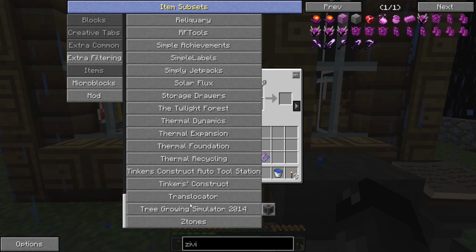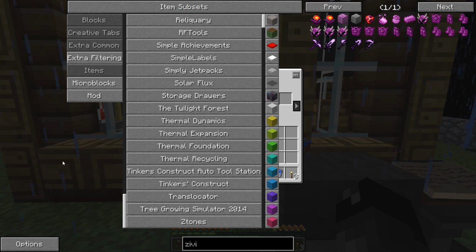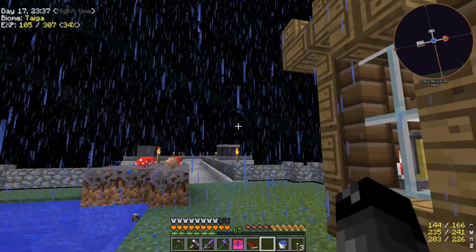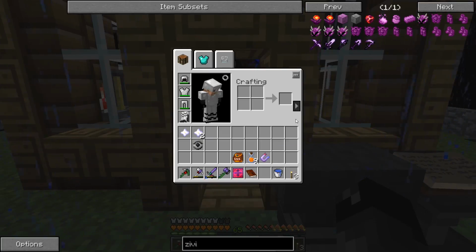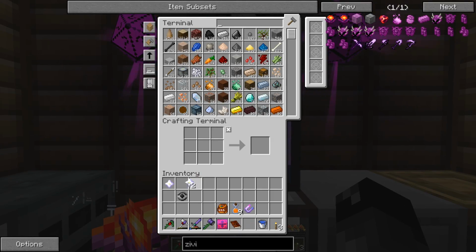Tree Growing Simulator 2014, what the heck? Clock Torque Engine. Oh, I wonder, does that do the twerking for us so we don't have to do the whole shifty thing? It might. Yeah, I haven't really looked at all the mods in this mod pack so far, surprisingly enough. Anyway, let's go. Where do we want to go?